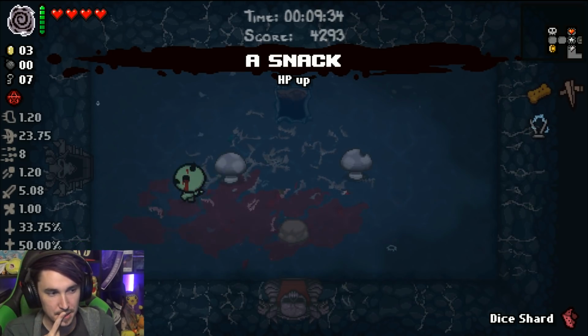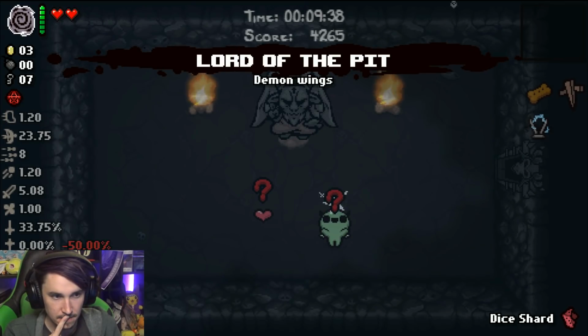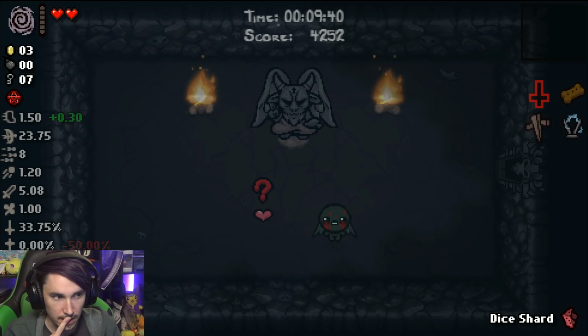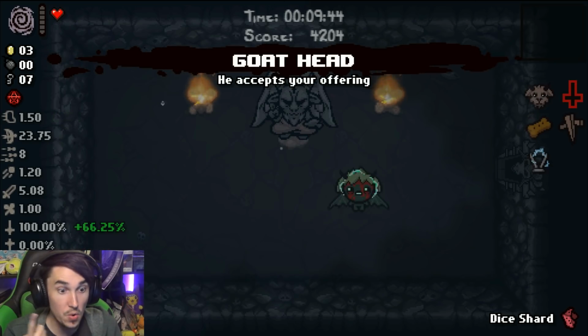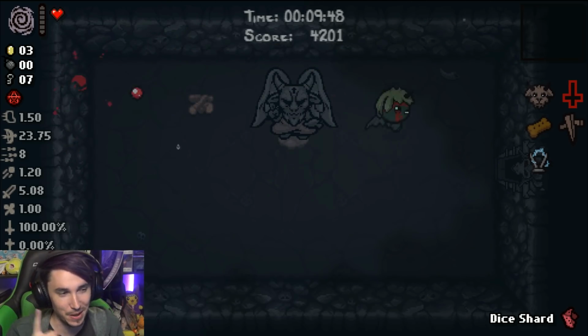A snack. Got an HP up. This is what I don't like. We'll take that. Lord of the Pit. And we'll... Oh, can I not snack that up? Okay, I can't. Well, that's interesting. Goat Head! Woo! Okay, so now this is really dangerous because we only have one heart.